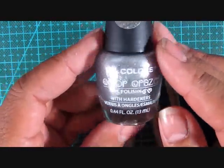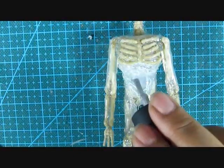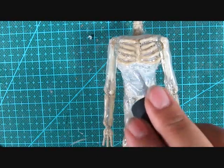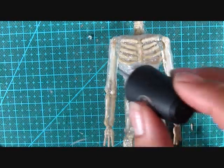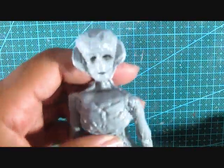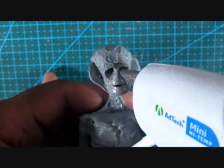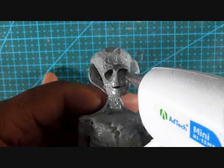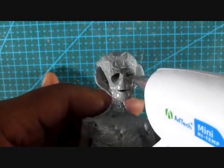And next, I'm going to paint this with nail polish. I'm using nail polish because nail polish does not normally come off in water. It can chip a little bit, but it doesn't fade out the way paint does. Now at first I started with a metallic gray, but then later I changed to a matte gray. I'm using more hot glue to shape the inside of the eyes, making them bulge out a little bit.